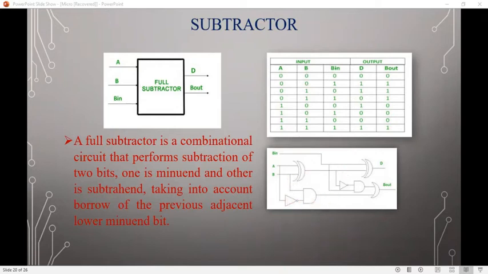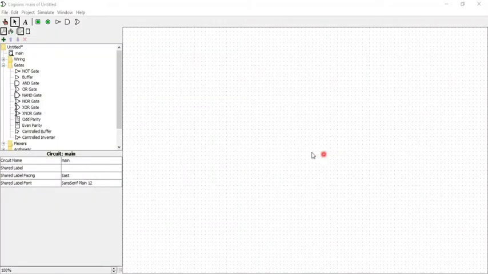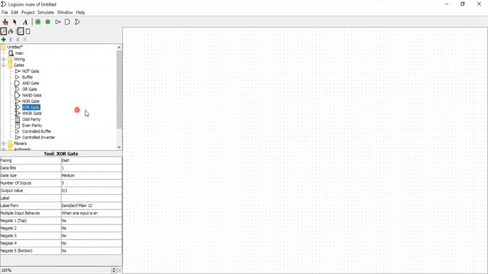Let's move to create the subtractor circuit diagram. So I want two XOR gates, two AND gates, one OR gate, and two NOT gates. So first of all, I select the XOR gate, drag and drop it.